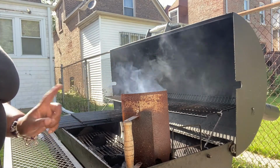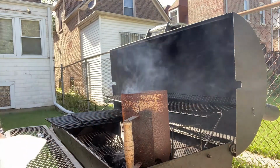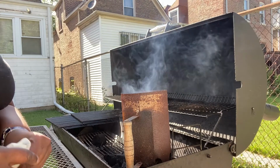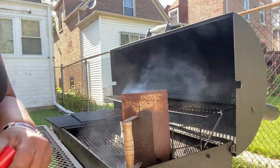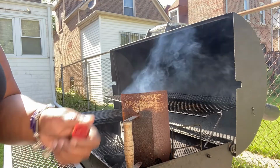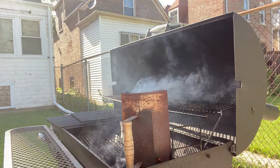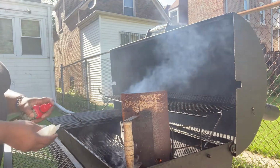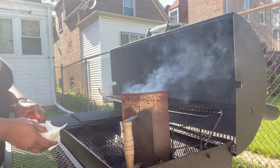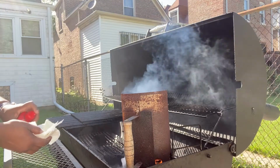All right, now here, I'm just showing you that that's what you want to see. You want to see that white smoke coming out of there, lit correctly. So now all we have to do is wait. Now, especially if you're using just regular charcoal briquettes, you want to see this charcoal gray around the edges before you pour this onto the other charcoal that's already down in the grill. So that's what you're looking for at the top.